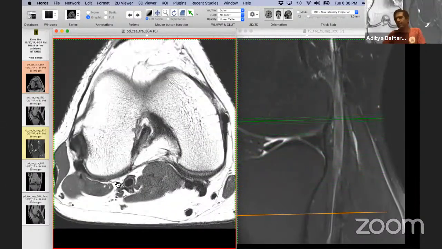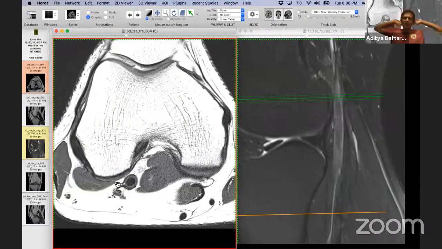We use the same imaging techniques. We don't change anything in terms of the imaging protocol. We just account for the fact that somebody has had a meniscal tear previously. It's helpful to have the previous images because, if we can see that the tear was in one particular part, let's say a purely posterior horn tear, and currently we see abnormalities extending all the way into the body, then we can say, look, there was a posterior horn tear, you did only a partial posterior meniscectomy, and now we are seeing a tear extending all the way into the body and anterior horn. Then I'm going to say, look, this is all new tear.